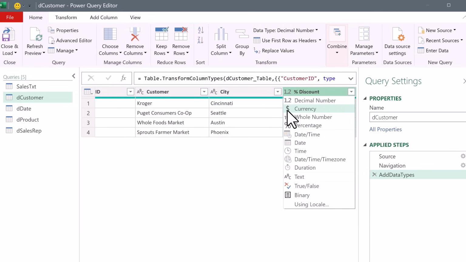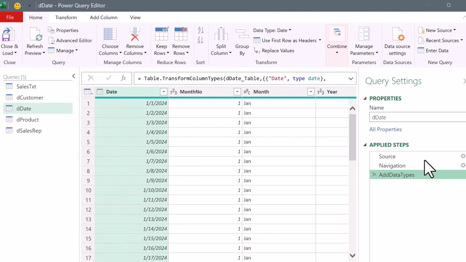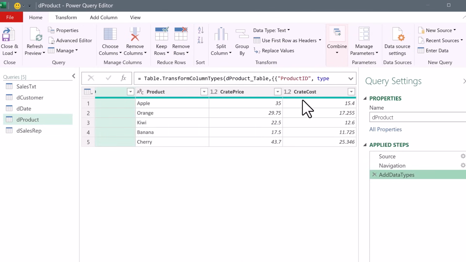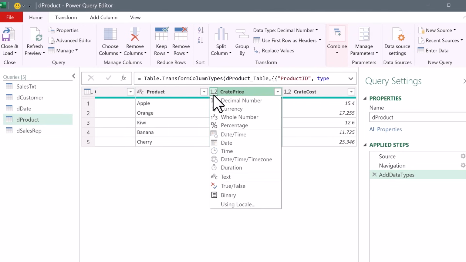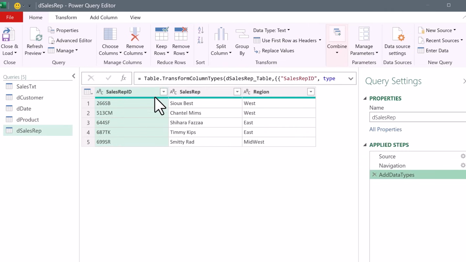This actually gives you only 4 decimals, whereas decimal gives you up to 15. So I tend to do all my calculations based on decimal. The data types are fine. I remove the spaces. And of course, decimal is fine for price and cost. Remove the spaces, the data types are fine.